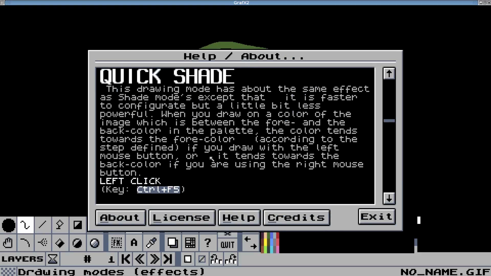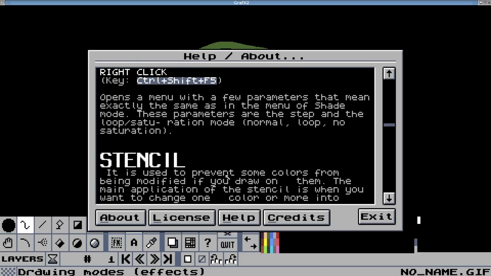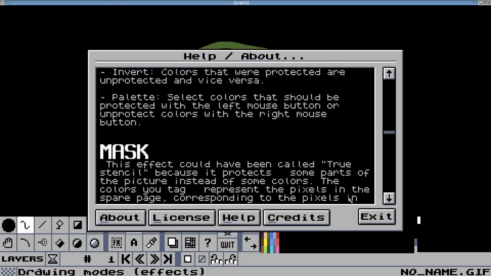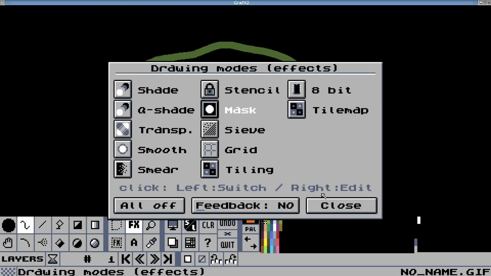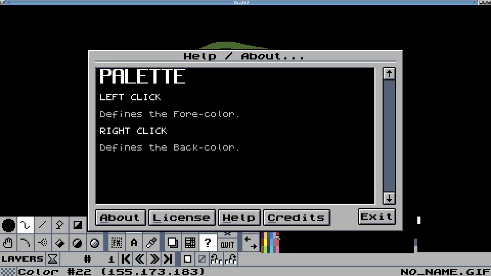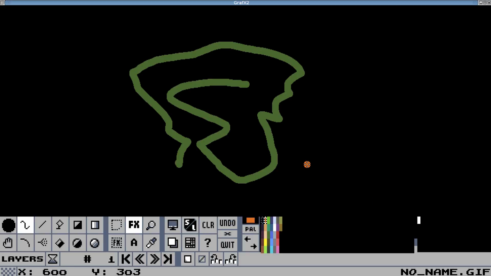Find out more about quick shade, and you can see what it does here, and of course the various options. It's very nice to have that, rather than having to try a tool and guess what it's doing. You can move right over something, press the F1 key, and get all the information about it.